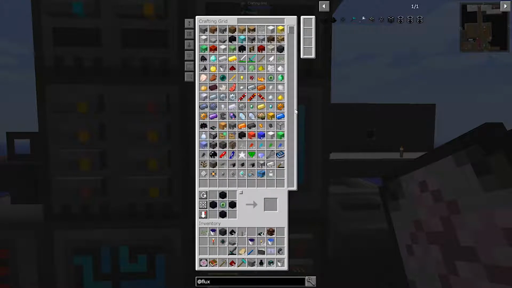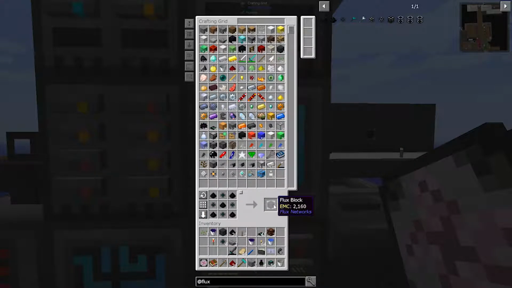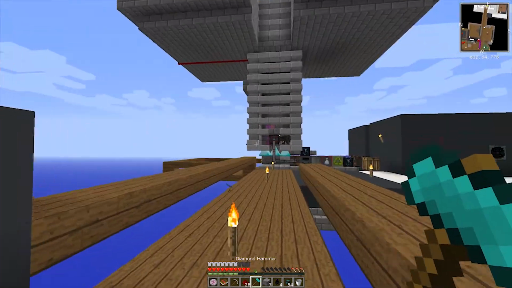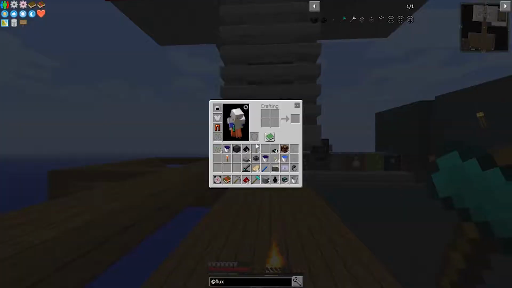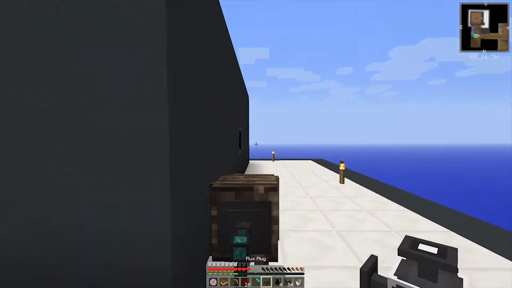And then we need to make that, but we can't because we need to make that. We need 2 of those. Actually, let's make 1. Flux plug. Okay, so now we have a flux plug. All right, so I don't know what the flux plug does. Never used it, but we are going to find out.